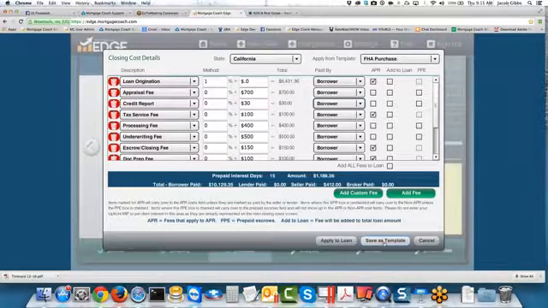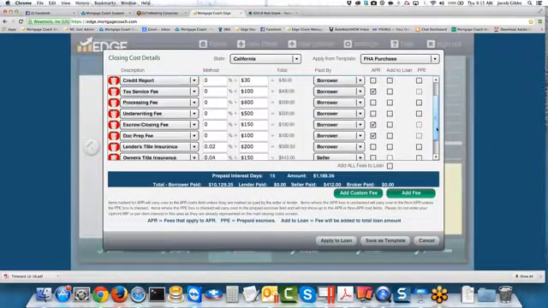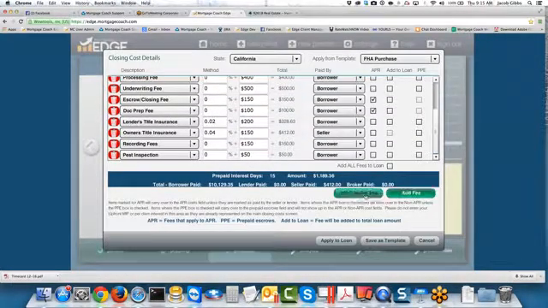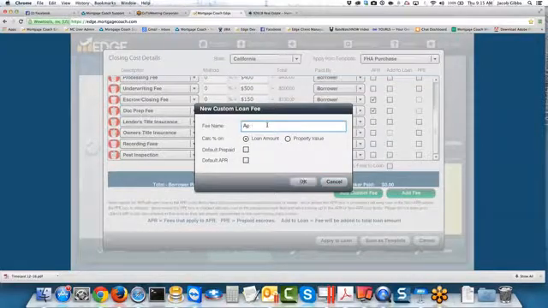Susan's question, if I want to make an appraisal paid outside of close, how do I do that? So great question, Susan. I do have this come up quite often. So right now, as I have this labeled, it's going to call for this appraisal fee at close. And most times you're going to get it outside of close. So what I usually recommend if you're going to do that is add a custom fee, call it appraisal POC.